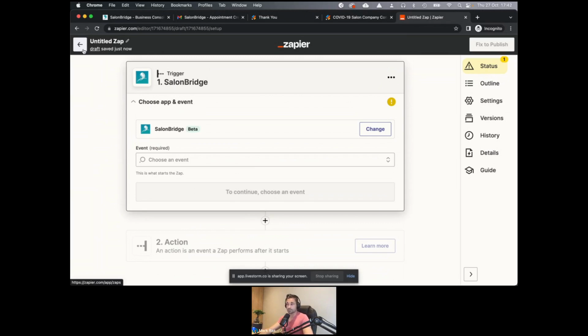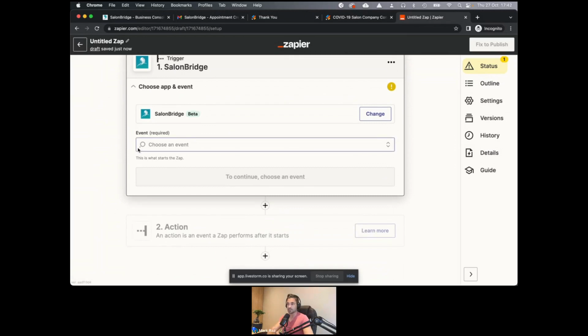And you can pretty much do it for free, unless you really want to get fancy and create multiple steps within these workflows. But even then, there's ways around that.